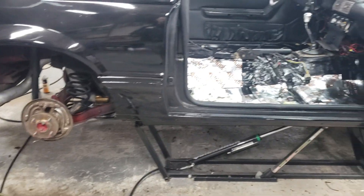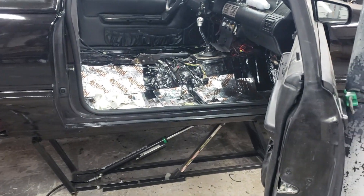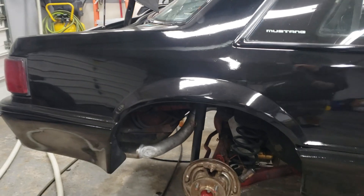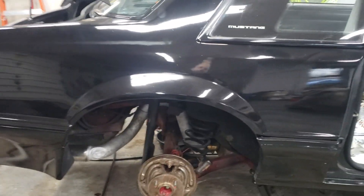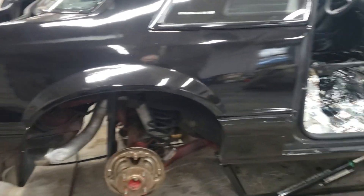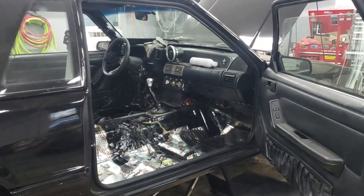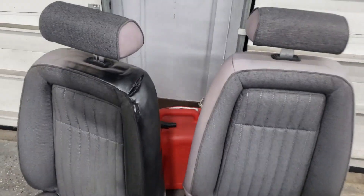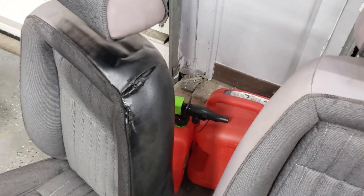I think the Detsch kit just looks cool. I'm gonna have the car lowered some and I think it'll give it a look — I've never seen a Detsch car in person and you sure as hell probably won't see one in Maryland, so why not have it be me. I started spraying some test spots on the seats too.